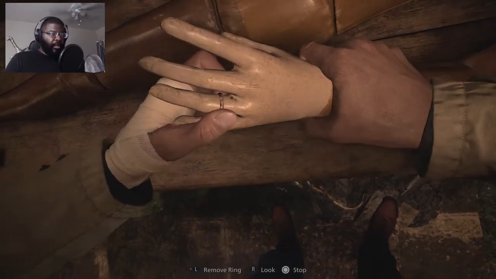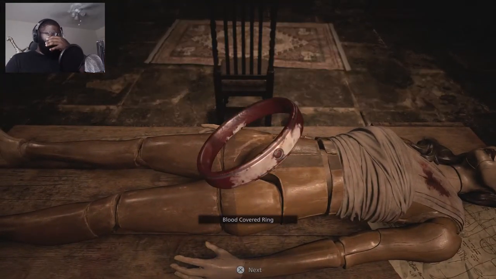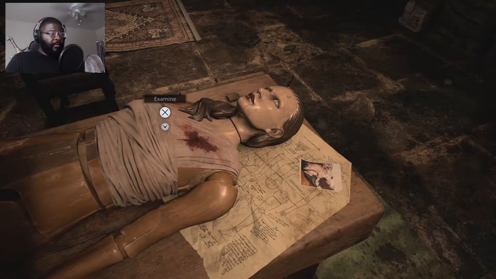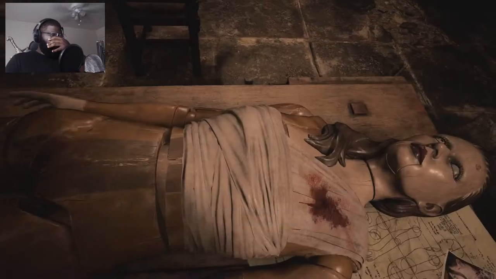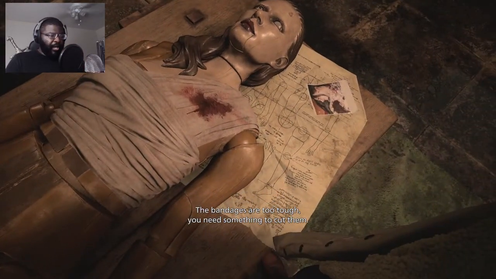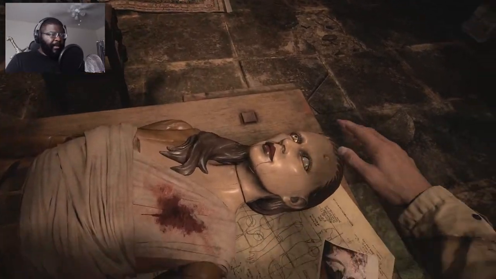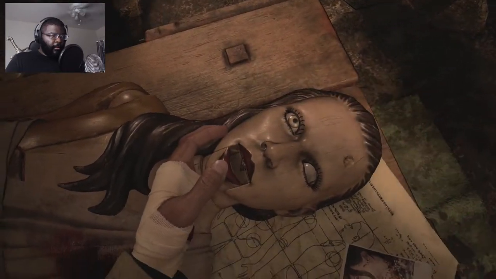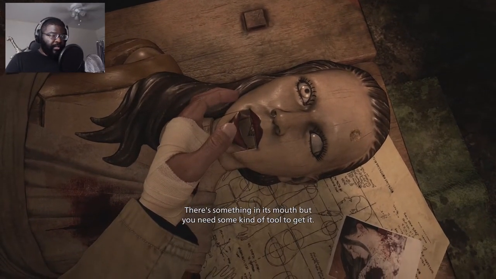Just take it off. Don't even look. Don't even look. Just take it. I would like to think that that was my wedding ring, for some reason. Like, this woman is making bodies in general. Blood-covered ring. The bandages are too tough. You need something to... Oh, well, lovely. They even took my damn knife from me. Examine mouth. Don't bite me. Blood-covered ring. But you need some kind of tool to get it.